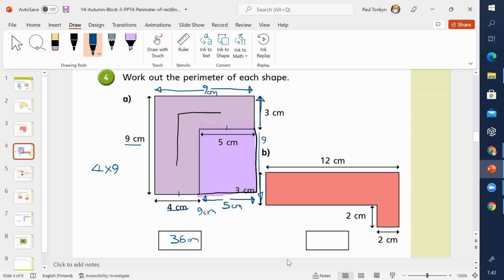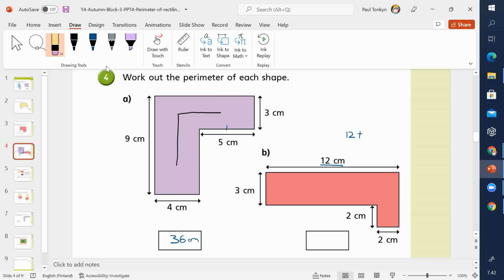Now I see we're running out of time. We'll just spend a few more minutes on this one. Okay, so we have 12 centimeters, so it's 12. 12 plus, okay, we don't know. Let me rub this out because it's in the way. I see, now it's clear. Okay, so we don't know what this length is here. Okay, and we don't know what this length here is.